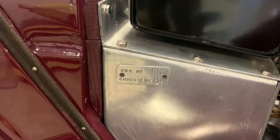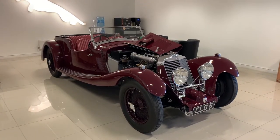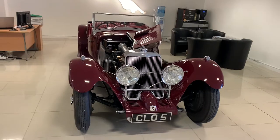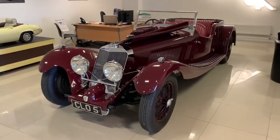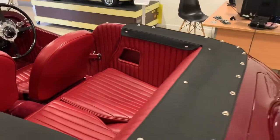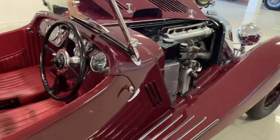This is chassis 1501 — the fourth car that Squire built and the first long chassis car. After Val Zethrin, the car passed through a number of hands, and as you'd expect with a car of this calibre, all of that history right up to the present day has been very carefully documented. The restoration of the car was started here in 2011. The current owner brought the car to us and asked us to restore it back to original specification. The bodywork had been modified for racing, as happened to so many pre-war cars, but we restored it back to its original factory specification — original colours, original trim, and largely the original mechanical layout, all carefully documented.